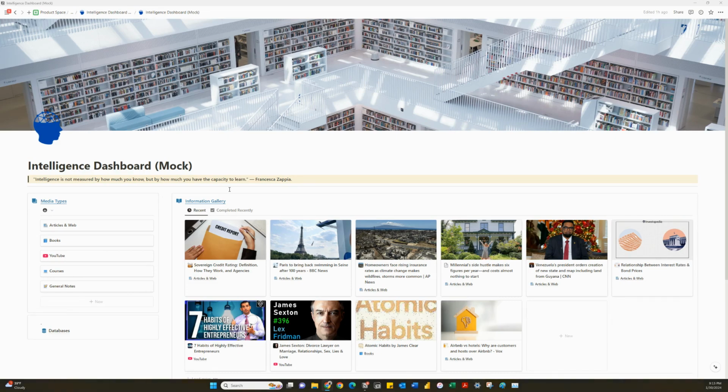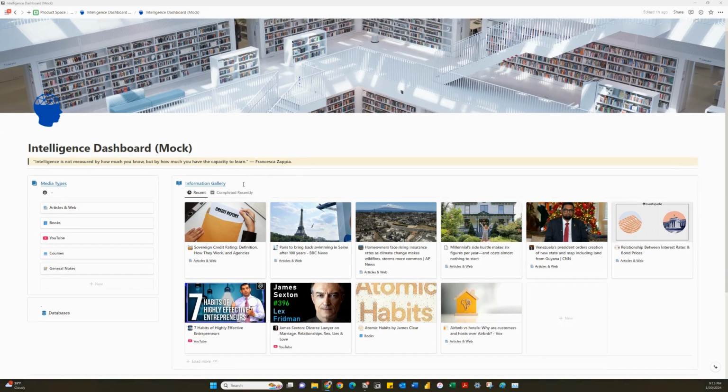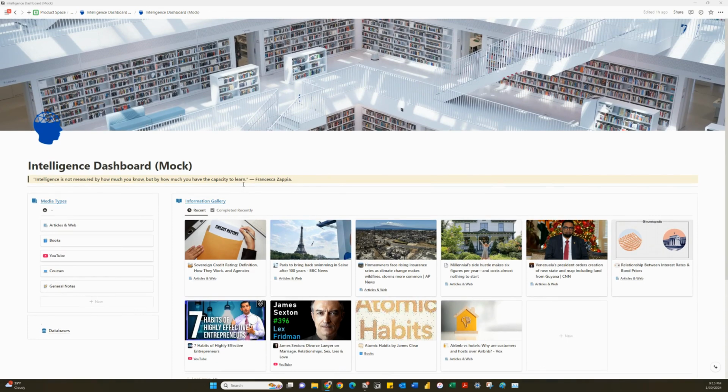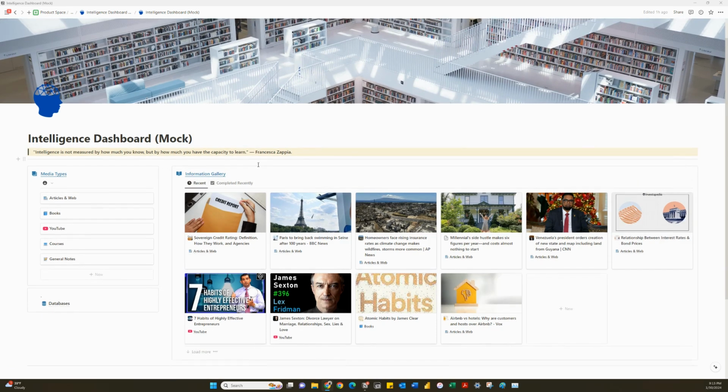And this is it. This is our intelligence dashboard that you can start using right away. Very simple, very functional, and really easy to create or keep adding on. You can add more movies, TV shows. Now that you've gotten really the baseline skeletal framework of how this dashboard is created and how it really functions as a system for you.